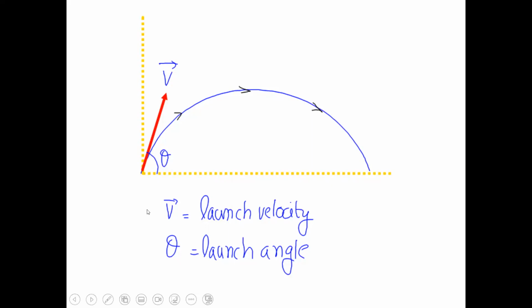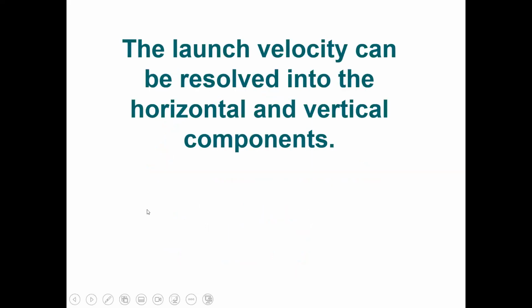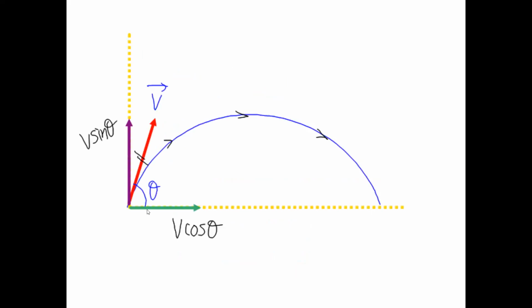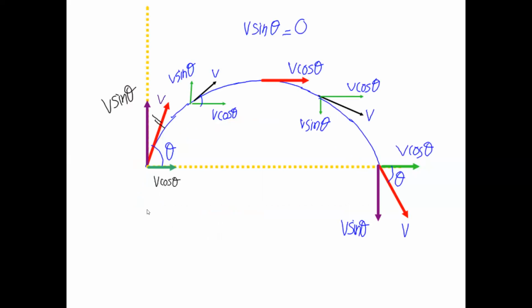Now this is our concept here. The launch velocity can be resolved into horizontal and vertical components. Resolution is one of their favorite topics. Now, what is the idea here? When you launch a velocity, when you throw a projectile like a missile, like a football, there are two components. One is horizontal and second is vertical. Why are there two components? Because a projectile has to go forward as well as upward. So this is the core concept of projectile.